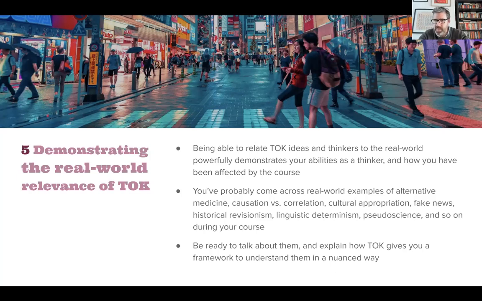We look at cultural appropriation. We look at fake news, the way in which history is constantly rewritten, historical revisionism. We look at different ways of understanding language, such as linguistic determinism. Pseudoscience, of course, plays a huge role in the TOK course. So all of these things make you such a brilliant, nuanced thinker, and make you such an impressive candidate for any university. To be able to show that you are familiar with these kinds of things is such a powerful tool for you to gain entrance into your choice of university.